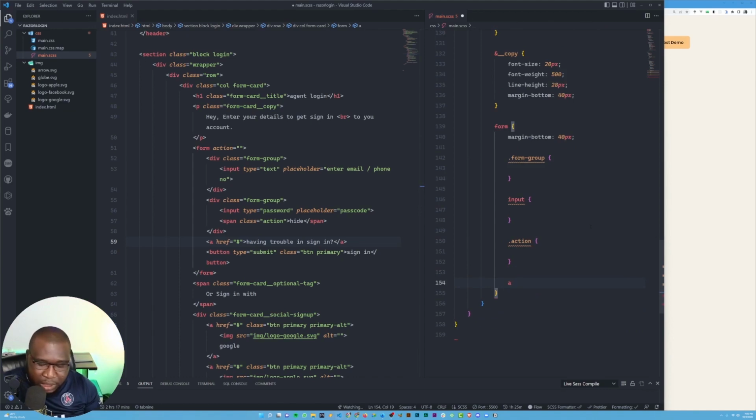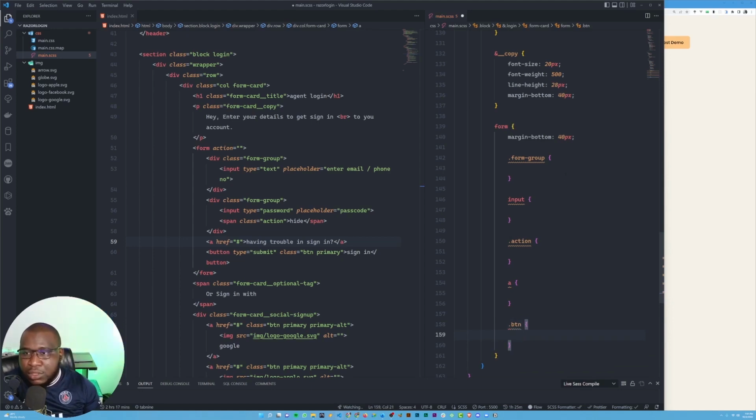We'll target the anchor tag, which is this anchor tag. I advise most times if you do this, put on a class because you never can tell. Another anchor tag may be somewhere and your styles are going to override them. So it could be better for you to just put on a class now so that it could be unique to itself. You get? So after the anchor tag, we'll target button.